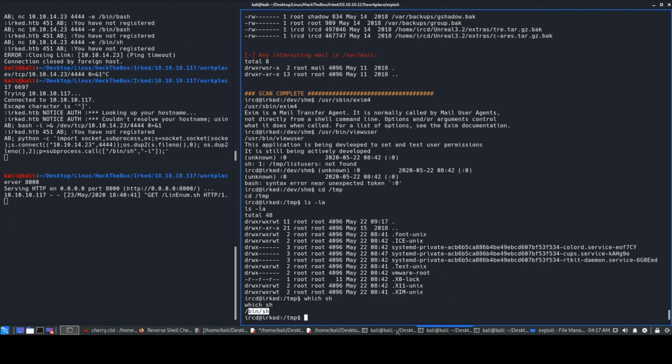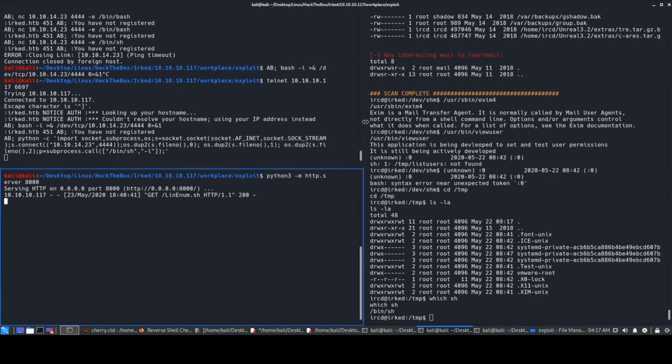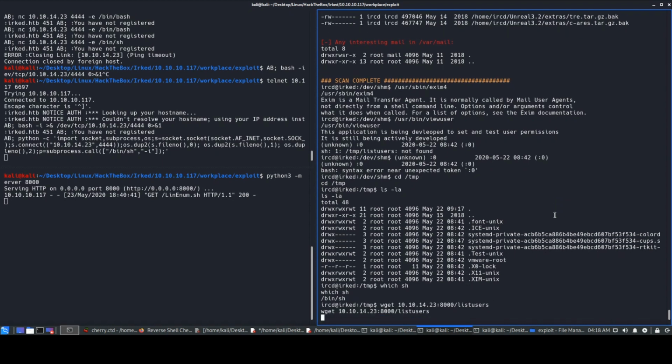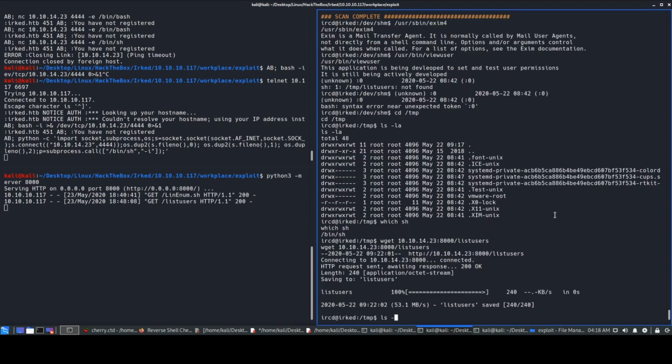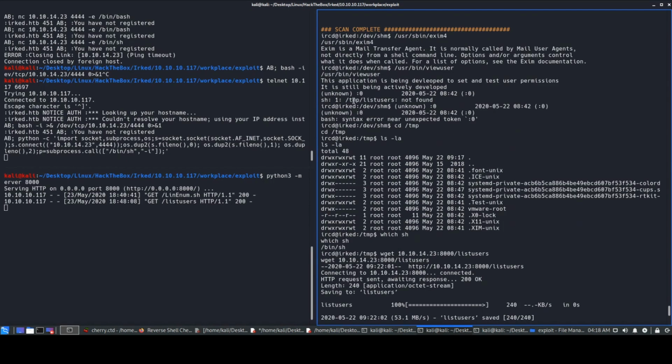The Python HTTP server also is working. So what we'll do is we'll use wget again, 10.10.14.23 and port 8000 because this is 8000, and we'll be giving the list users file. Okay, and it has saved. So if you do ls -la, we have this list users file present. So we have the condition, as we saw earlier, we have this condition fulfilled, right?